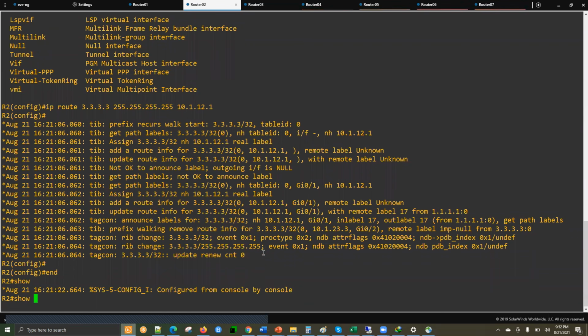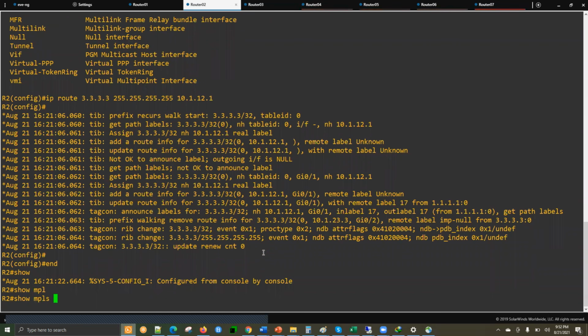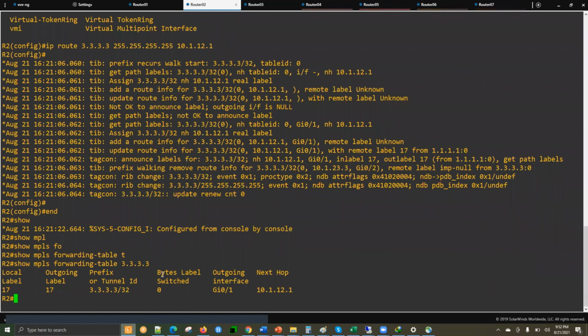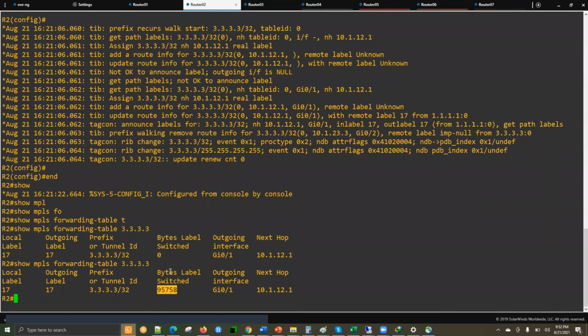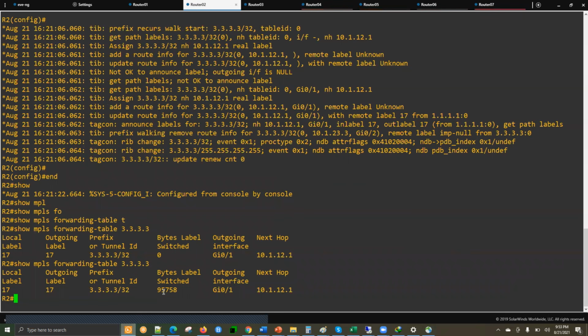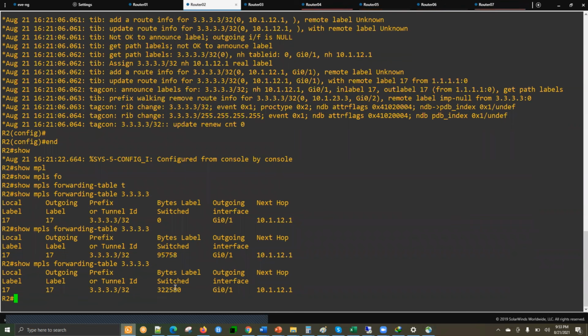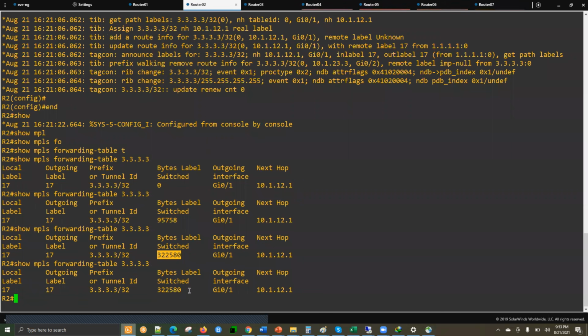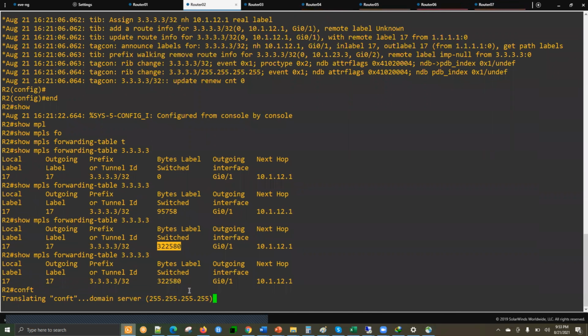Now, if you go and check, let's see here, yeah, show MPLS forwarding table with respect to 3.3.3.3. Let's see. And see here the byte count. So you can see that you have some problem here, and that's why the labels, you can see bytes label switched. So the MPLS switched path, LSP, is having a problem, and that's why they are getting counters here. If you get counters here, that means you have some problem. So clearly you can see that if you have a wrong IPv4 path, then the LSP path is also not correct. Okay, so that's one important aspect that we are checking.